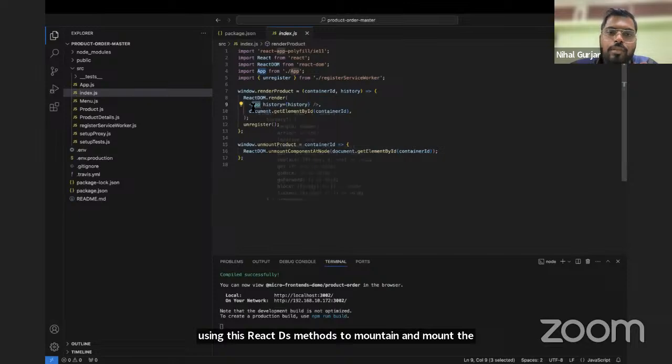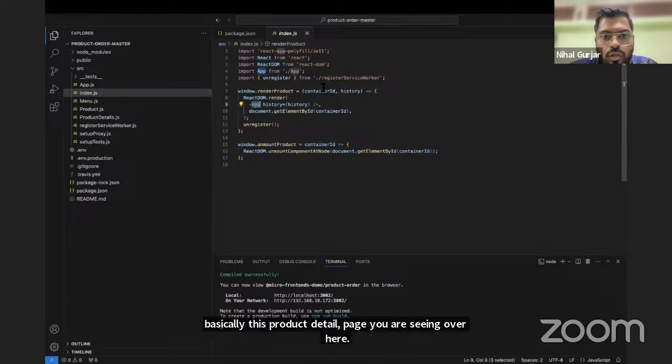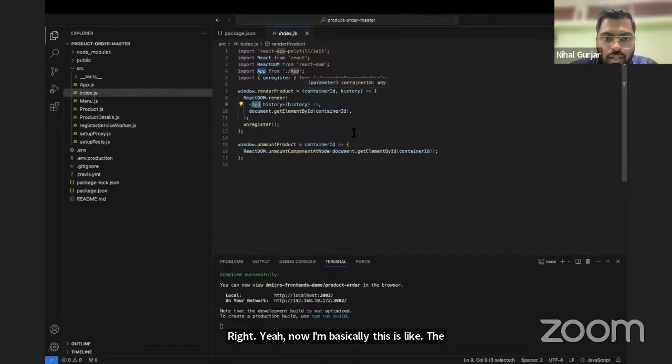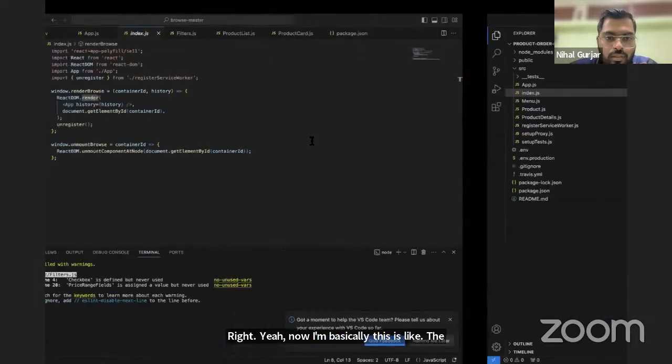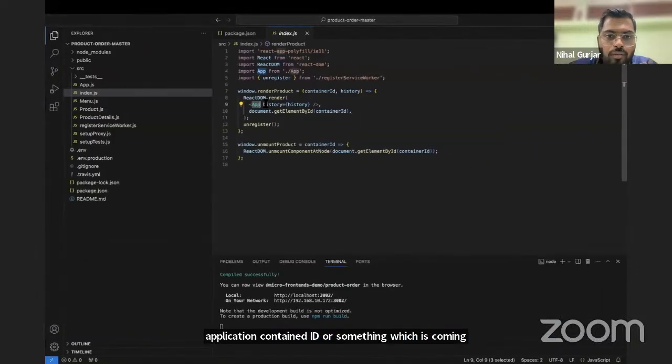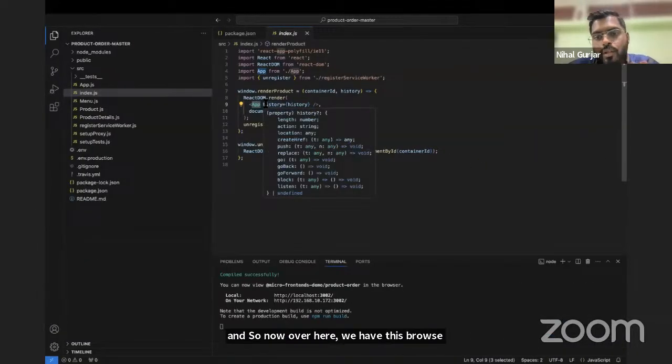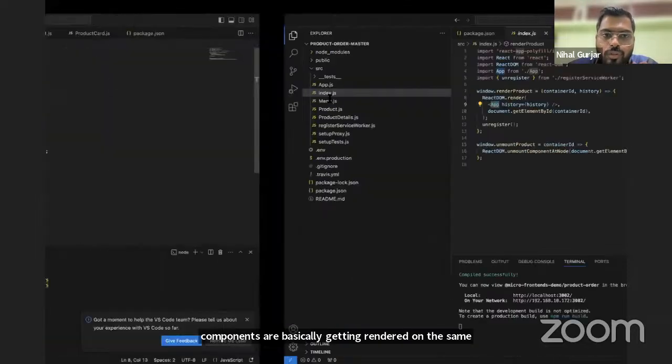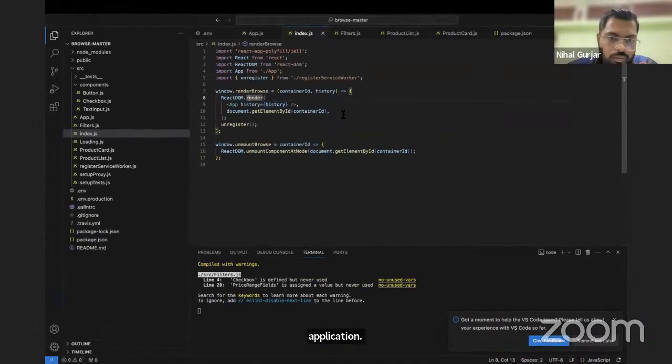And this App is basically this product detail page you are seeing over here, right? This is like the application container ID or something which is coming. And so now over here we have this browse, we have render product detail, right? I think two of these components are basically getting rendered on the same application. And since these are React components, data passing is happening through props, right?